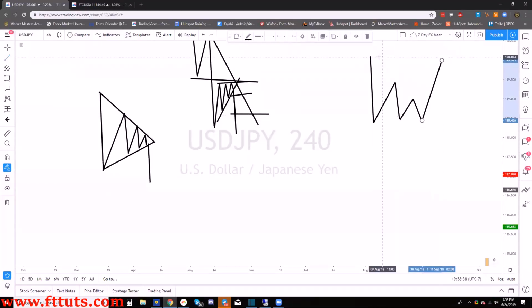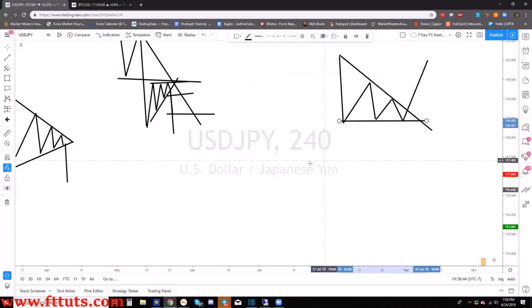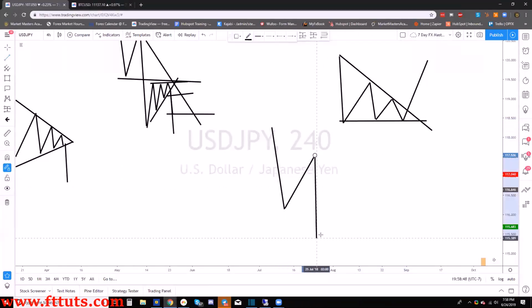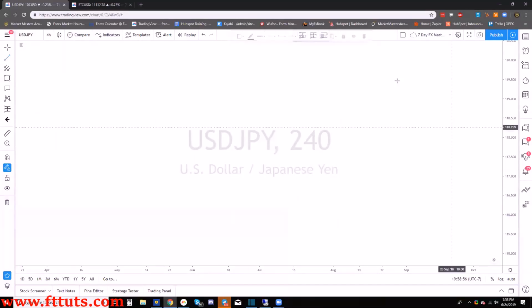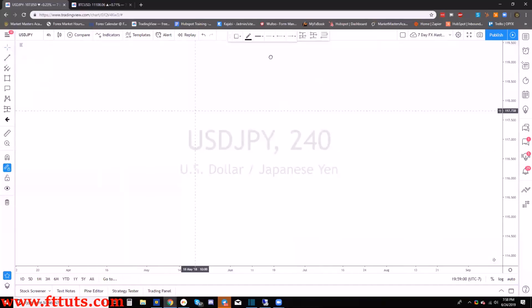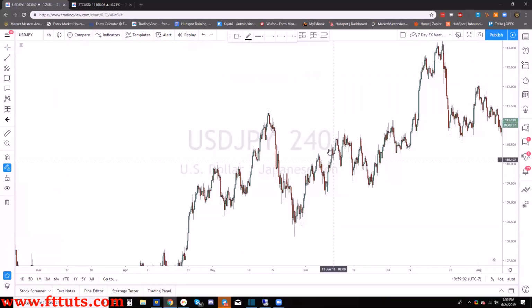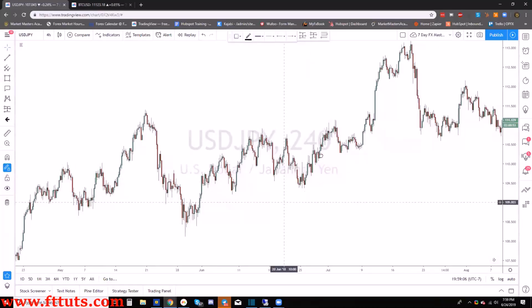Then usually after that, it breaks out like that. So this one's the triangle. The wedge is more of like... sure, I did that one wrong. But I'll show you guys on the chart pretty much how to be trapping the price, and how I do it, looking from a bigger time frame and then getting closer and closer.